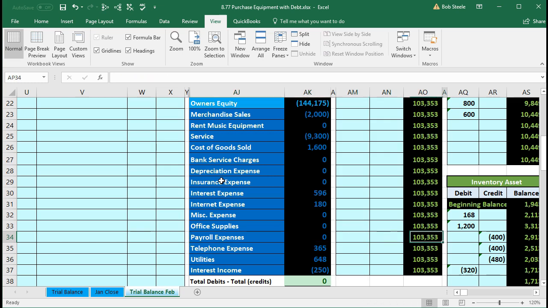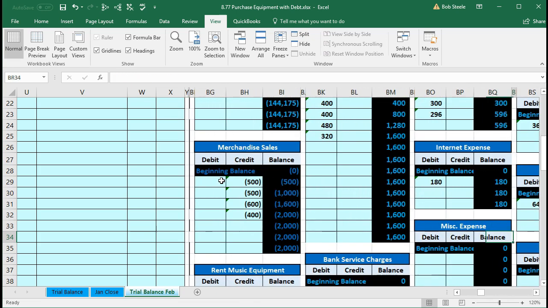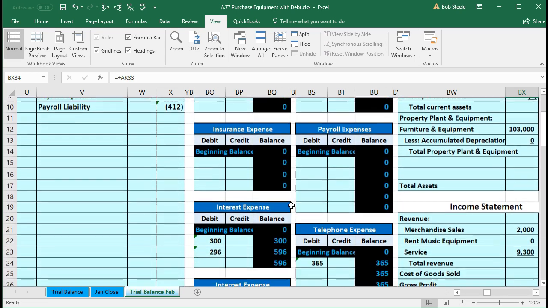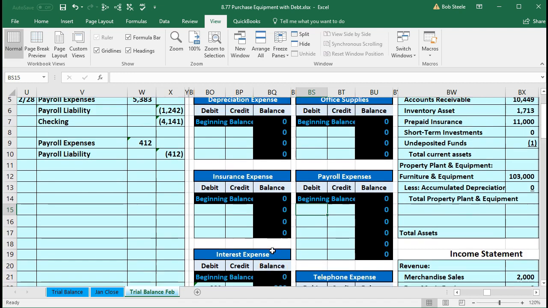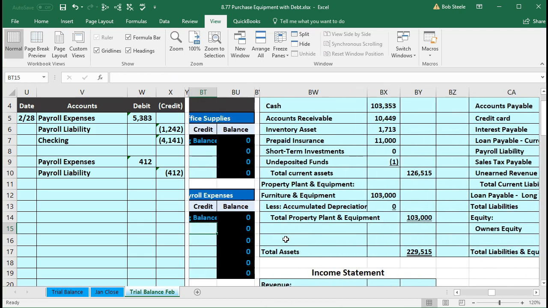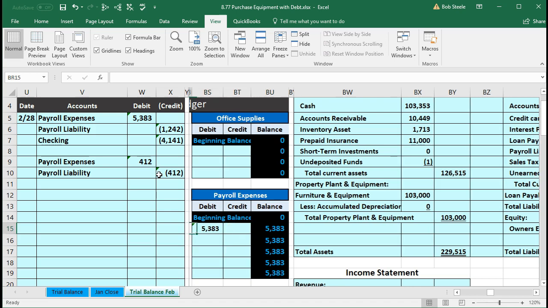Let's go find it. We're scrolling right. We see the assets first, then the liabilities, then the equity, then the income, and then the expenses. Looking for payroll, oh, there it is. I was going the right way. Just doubting myself. All right, now I went too far. Now we're here in BS15, and we want to pick up this $5,383. So within BS15, we're going to select equals and point to 5,383, bringing the number up to 5,383, which we should find on the trial balance as well.